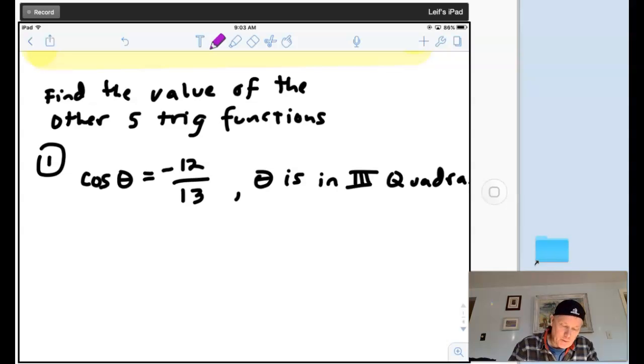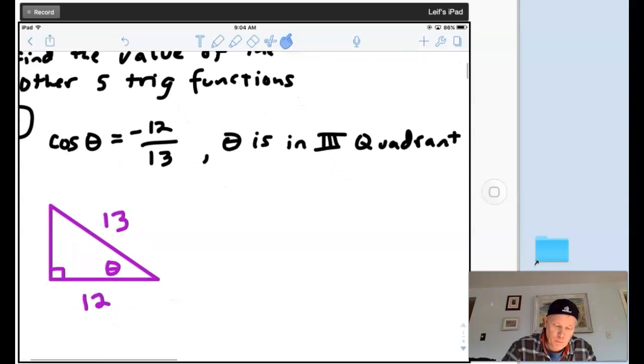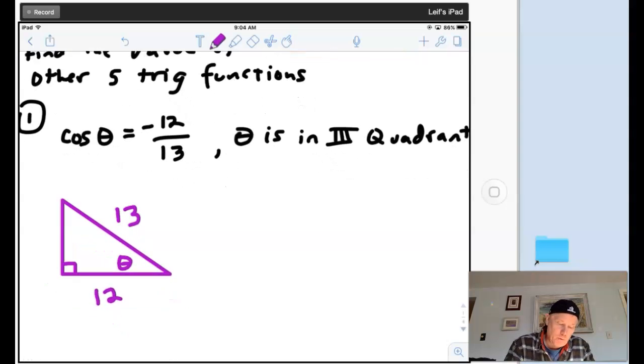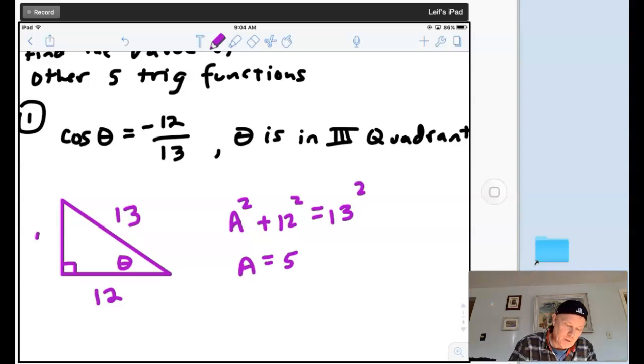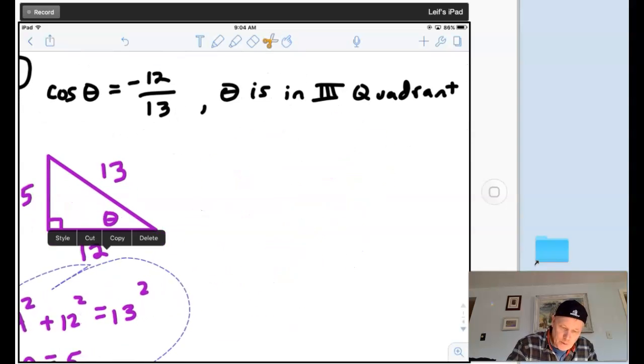Okay, so first thing I'm going to do, I'm going to draw a triangle because I'm going to need that third side of the triangle, okay? Remember, there's a right triangle, which means the Pythagorean theorem is the easiest way to find the third side of any right triangle. Cosine is the adjacent over the hypotenuse. And maybe I'll show you a couple ways to do these kinds of problems. So what is that missing side over there? That's either A or B. But what is important is that 13 has to be C because it's the hypotenuse. And if you solve that out properly, you get A is 5, okay?